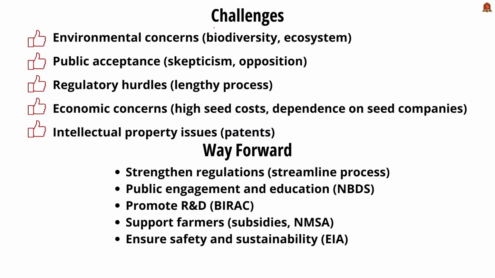Now let us see the challenges. The first important challenge is environmental concern. See, GM crops can potentially impact biodiversity and cause ecosystem imbalance in the long run. Since they are genetically modified, it can affect the ecosystem. There is also much skepticism and opposition among the public, and this can lead to issues in implementation of GM crops.